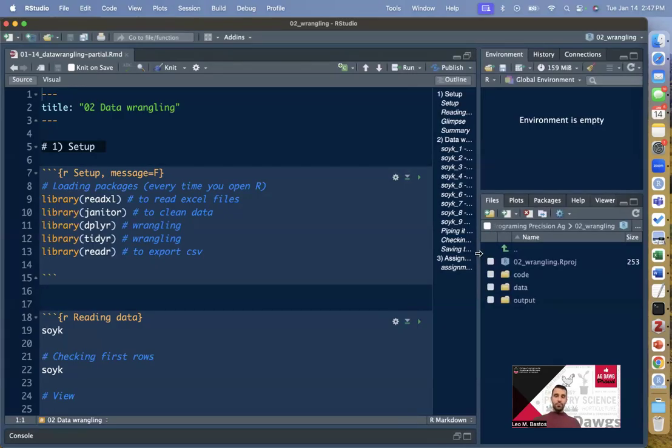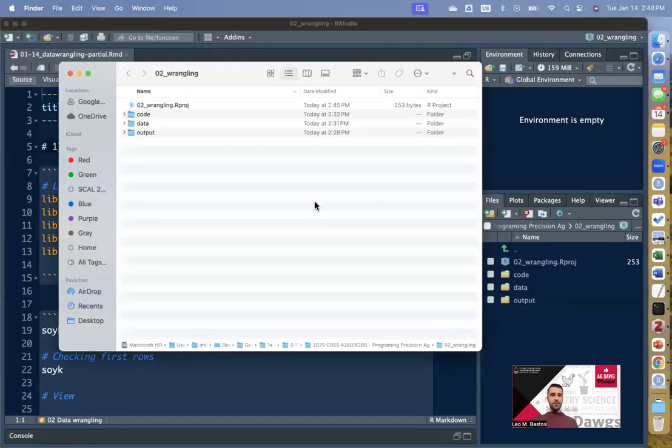All right, so summarizing what we've done up until now. Let me show here the folder in the window. We created a 0 to wrangling folder at the main level of our course folder. We created subfolders: code, data, and output. We copied and pasted the files from the 2025 PPA inside of data for the Excel and inside of code for the script. And then we came into RStudio and created a project at this level of the folder. So now we have an RStudio project as part of this.